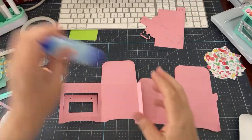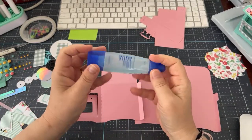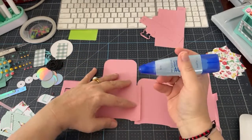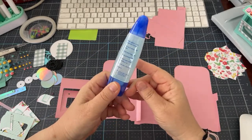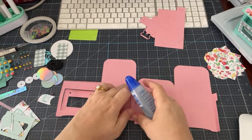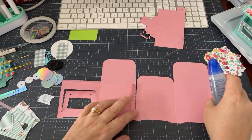So today I'm using this glue. I really like it, and I found it among my stash when I lost the pin to my glue. I said, oh, I'll try this Tombow Aqua. It's called Mono Liquid Glue. It goes on and it dries clear, which is important for one part of this.